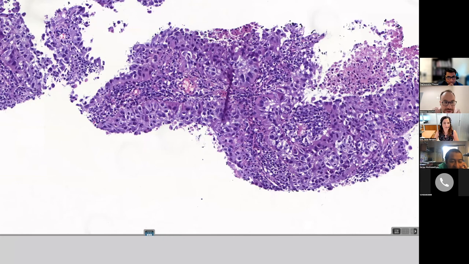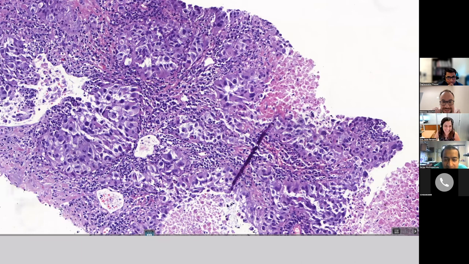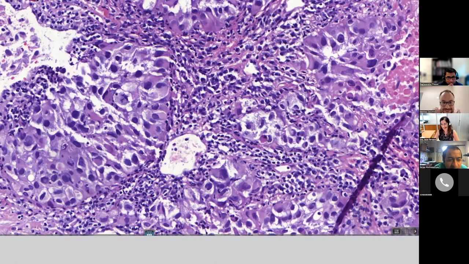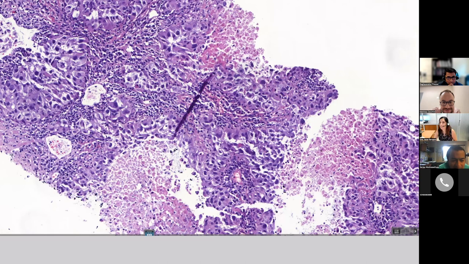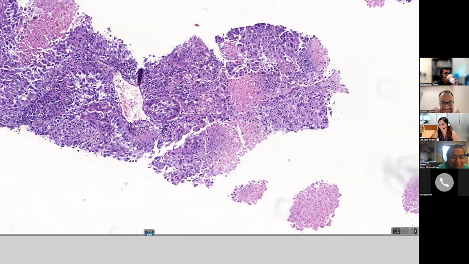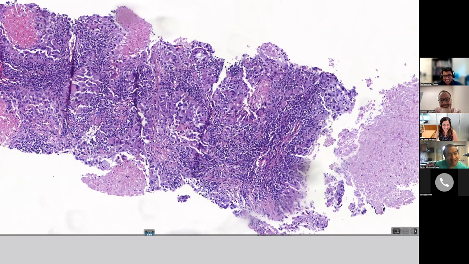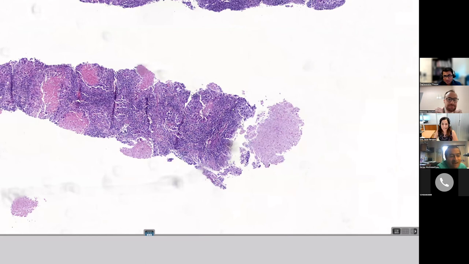Okay, let me do it. For a solitary lung mass, and that's what you said, right, Irene? Solitary lung mass in an elderly patient, correct? Yes, 60 years old is elderly. Soon I'm going to be 60 years old, and I'll be elderly. Elderly meaning in the appropriate age group for lung cancer.